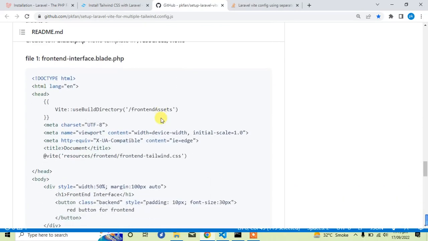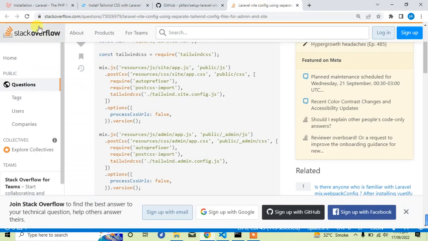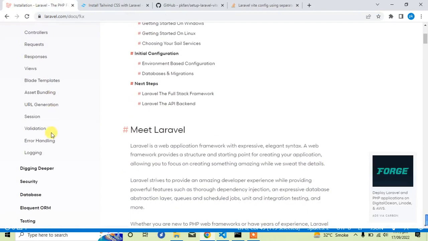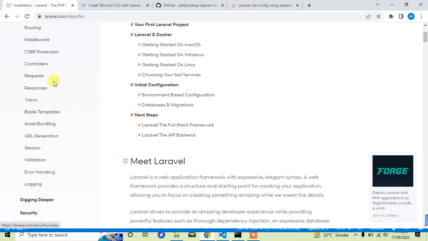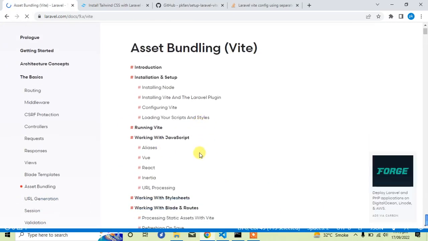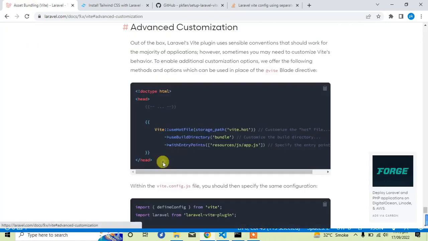In our blade file, we introduce a new line of code. This is Vite using the build directory for the front end. I found this code in the Laravel documentation, within Basics, in the Assets section, under Asset Building, Advanced Customization.